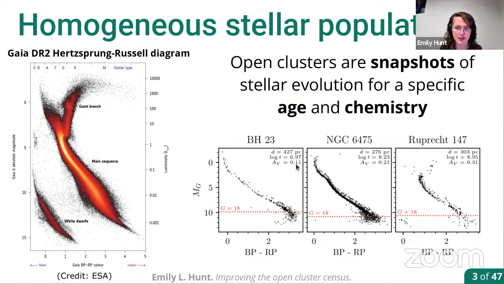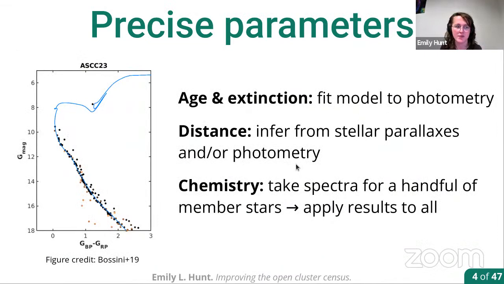You can do things like fit models to this, what we call an isochrone, of stars within a cluster. Then you can derive things like age, extinction or distance simply from photometry, way more easily than you typically can for stars not in a star cluster. As well as that, when doing chemical studies, you can take chemistry for a handful of stars in that cluster and then relatively safely assume that you know the metallicity for all the stars in that cluster, which is really nice.